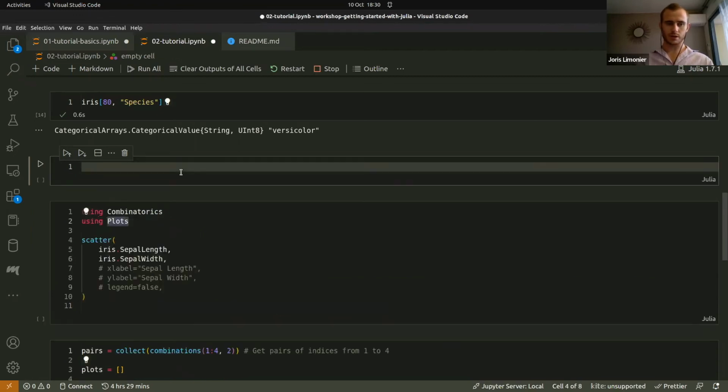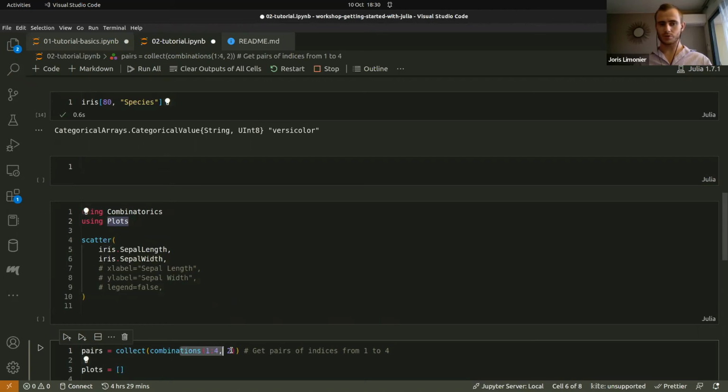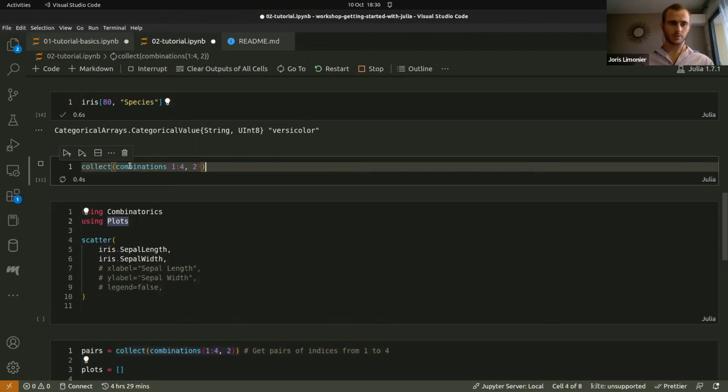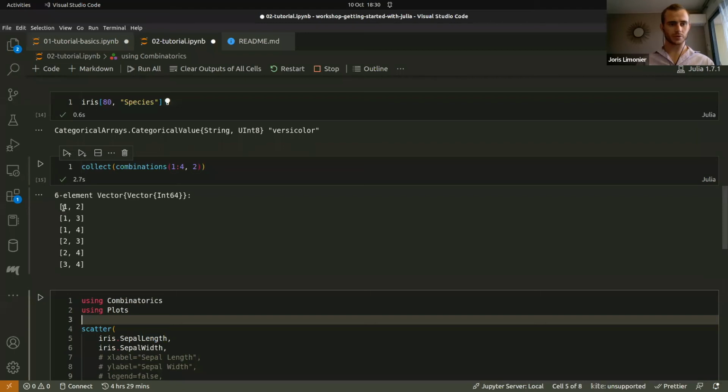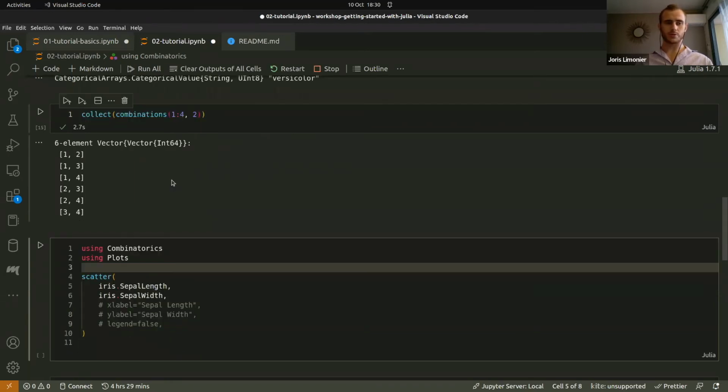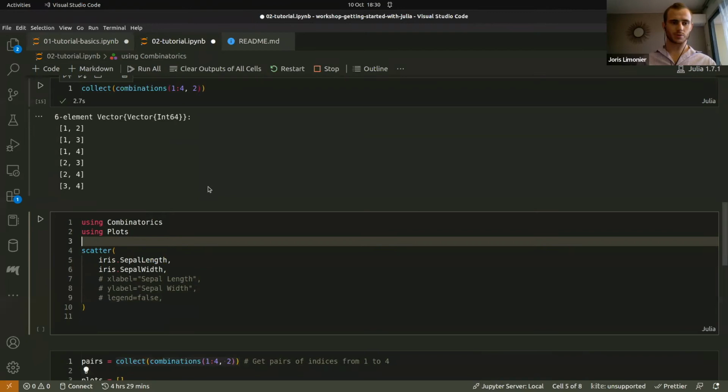If you tell it combinations of 1 up to 4 and 2, it will give you all the pairs between 1 and 4. So 1 2, 1 3, 1 4, 2 3, 2 4, 3 4. So it's just to get these kind of nice tools, but it's very basic. You can do more stuff obviously with it, but we're just using it for basic purposes here.